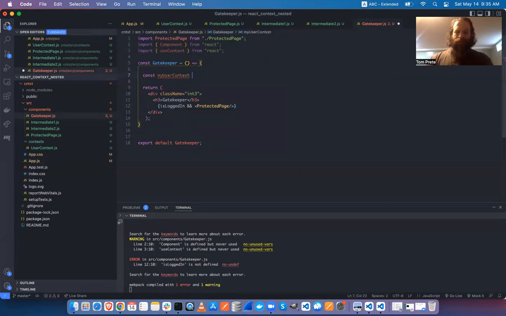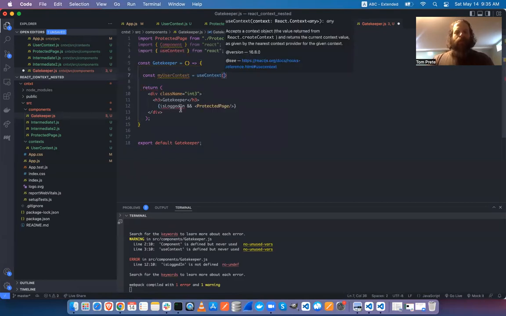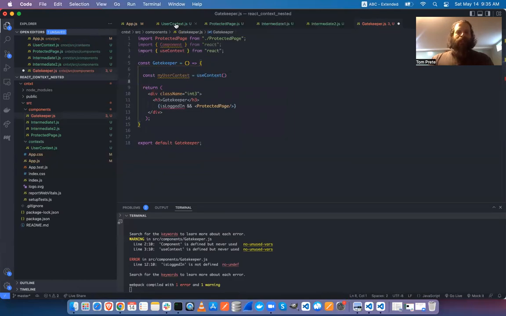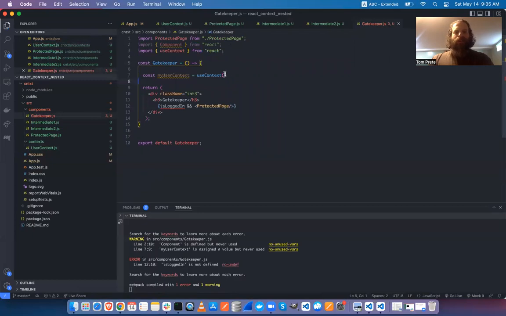So const, I'll just call it this for clarity. So useContext, and when I call useContext, you can see in the signature here, it accepts a context object. Which means I have to pass in this context object, so useContext knows specifically what context it should be using. So I'll have to import that.